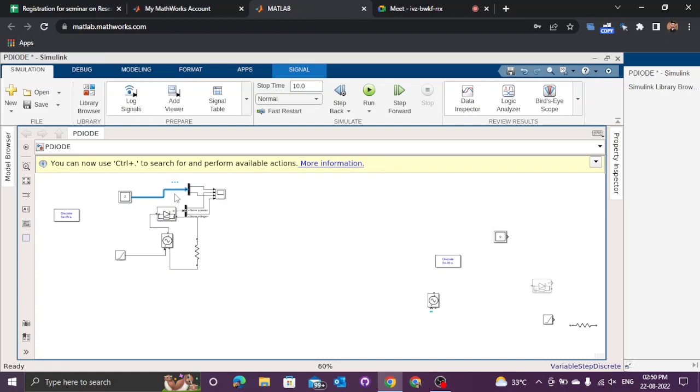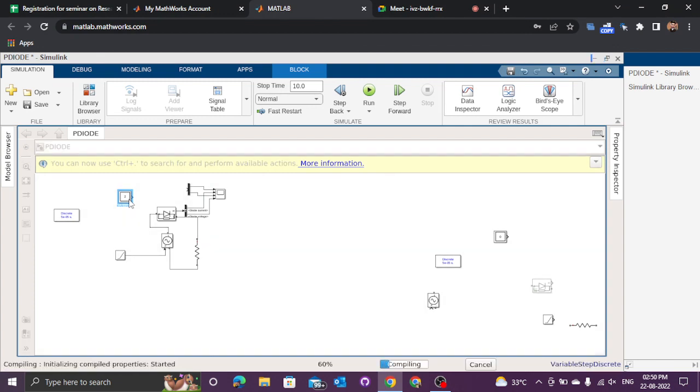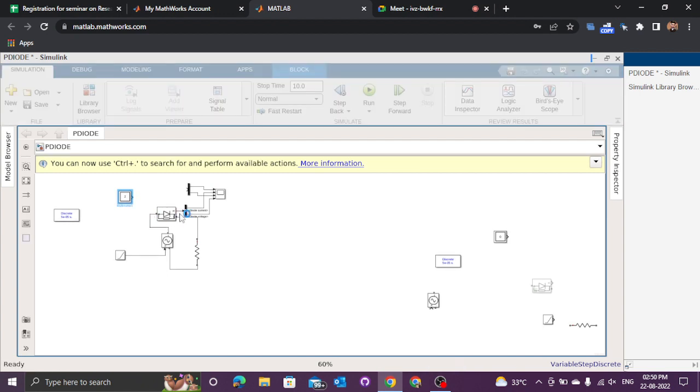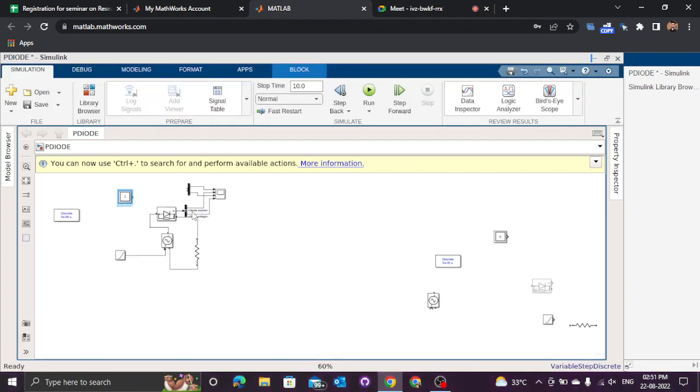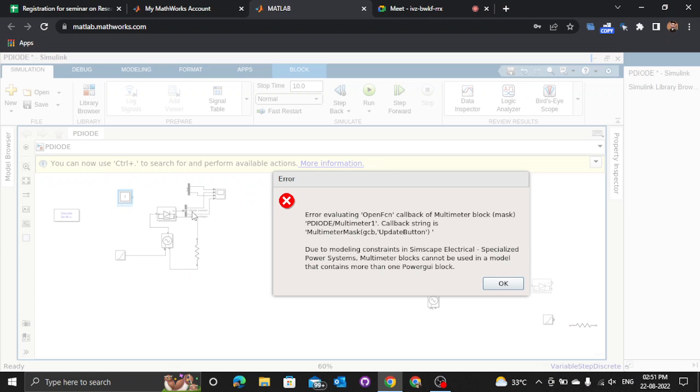Yes, delete it. Now click on this multimeter. Again, it's showing an error like this.